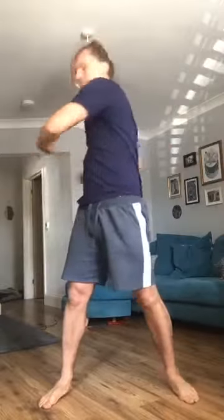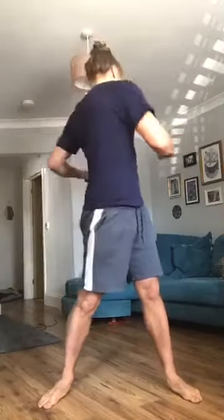Cool, we're gonna do some mobility moves just to mobilize ourselves. So some oblique twists. Just twist your core, get it nice and loosened up. Cool, do some adductors. So lift your knee up at the front, turn it out and down, sort of loosen up your groin area. Cool. Nice, we're nearly there.